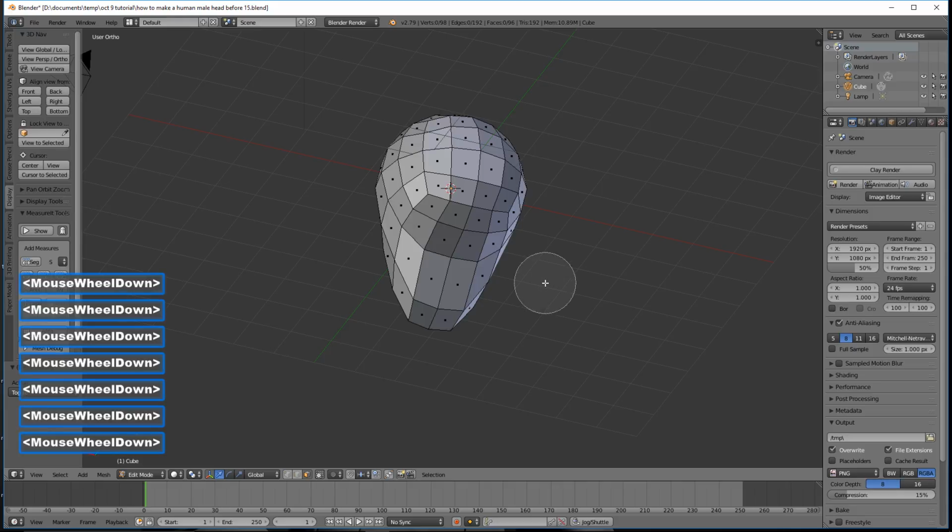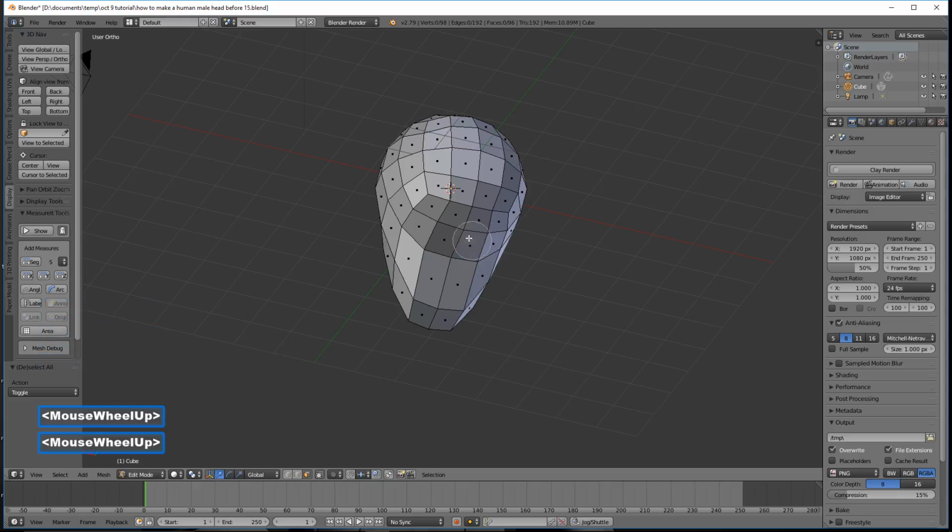I can roll my mouse wheel to make this circle bigger, or roll it the other way to make it smaller. So I'm going to left click here and then left click here. So I have these 8 faces selected. Now I'm going to right click to come out of paint select mode.